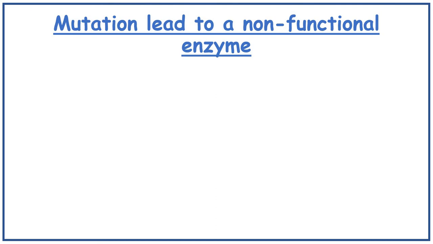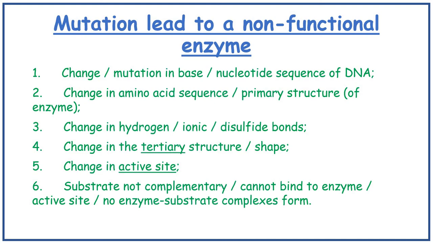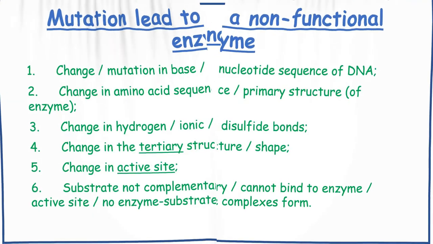Mutation may lead to a non-functional enzyme, so looking in particular at non-functional enzymes. The first bits are similar. There's a change or mutation in the base or nucleotide sequence of DNA. Again, just the definition of mutation. Change in the amino acid sequence or primary structure. There is a change in the hydrogen, ionic or disulfide bonds. Therefore, there's a change in the tertiary structure. This changes the active site. Therefore, the substrate is no longer complementary, or no enzyme-substrate complexes can form.